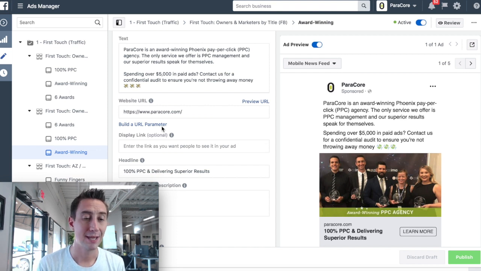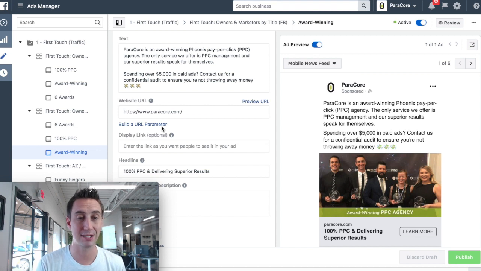What's that guy do? And if you've worked in Facebook editor for a while, you know that your URL tracking templates are not dynamic. You have to kind of manually update each one for every single ad. And so coordinating that if you're doing a lot of tracking can be quite difficult and annoying. So I was really intrigued to see this little link here that says build URL parameter. And the good news is that it is a dynamic URL generator. So I'm actually going to pivot away from that mobile first video. I'm going to do that after this one, but I wanted to show you this new feature that just popped up, or at least that I just saw, because it's super helpful in the ads platform.